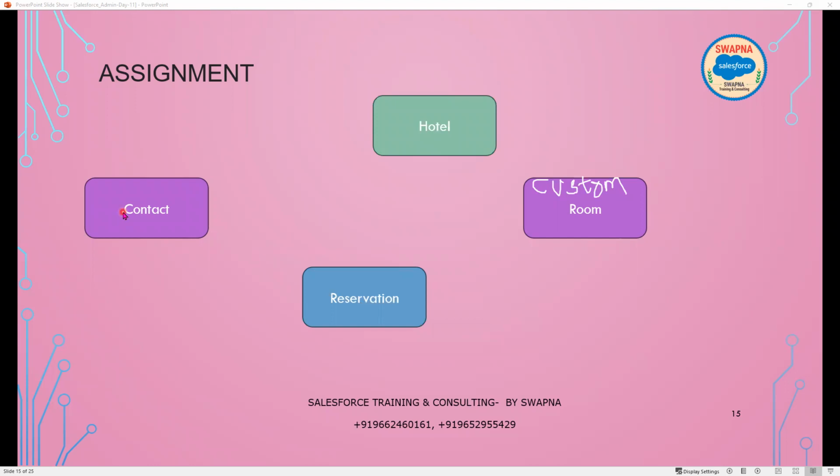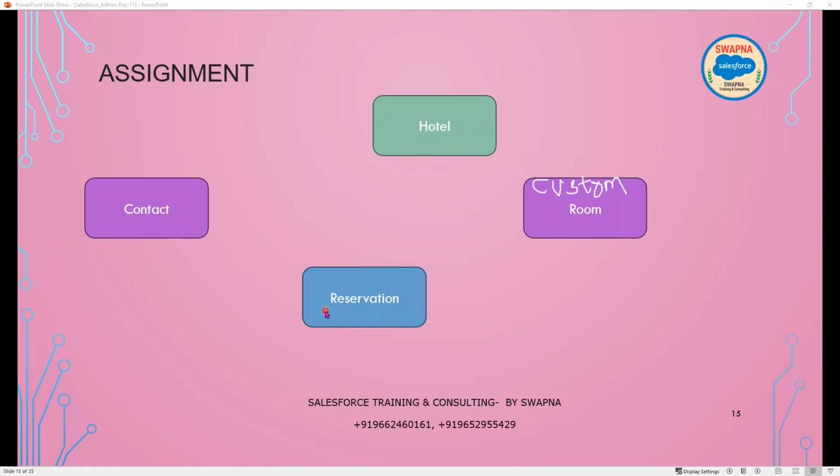In that case, we need to implement an application for hotel management. So we create one custom object called reservation, room is another custom object, and hotel is another custom object. So in total there are three custom objects.